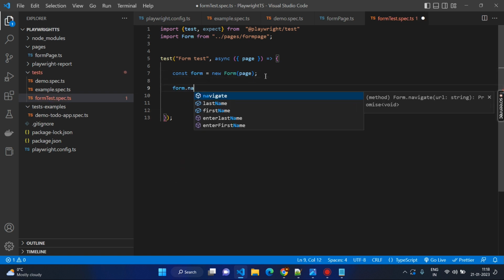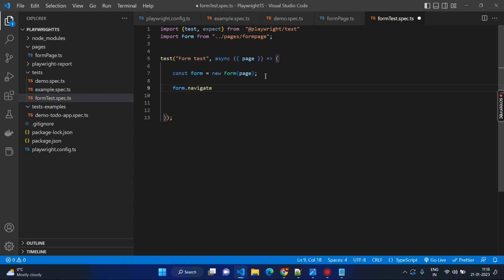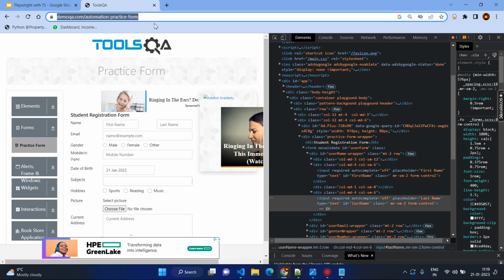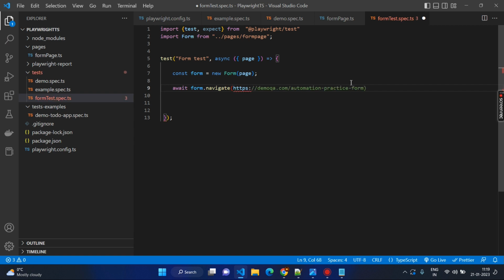So form dot navigate. You know that the navigate method internally uses an async function, so it should always have await at the start. So navigate, it needs the URL, right? So let's go to the page and get the URL. If you are using the same variable more than once, you should have a variable. As of now we have only this one time, that's fine.